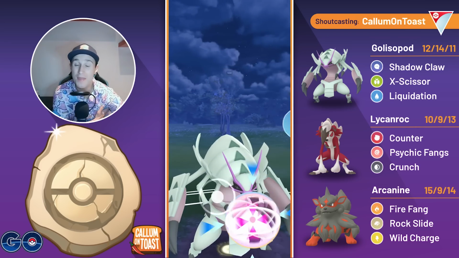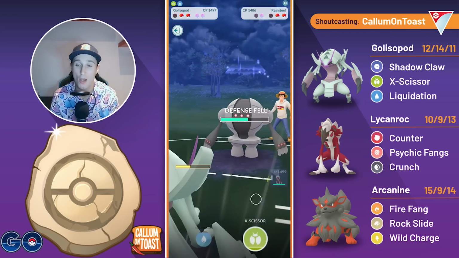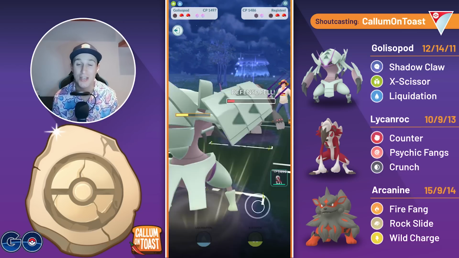They come in with a Registeel. Luckily, very little fast move pressure from this Registeel, so we can go for a Liquidation, and we do get the defense drop as well. We go for a second Liquidation, and the switch lock is just about coming up.